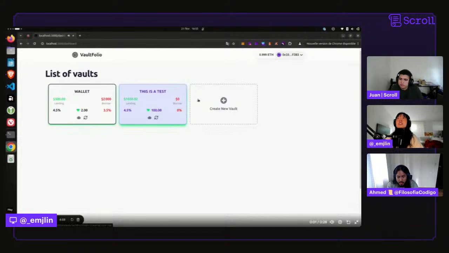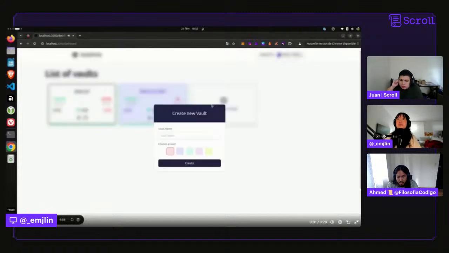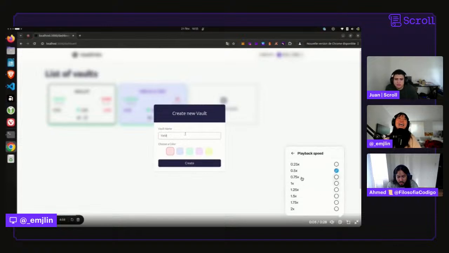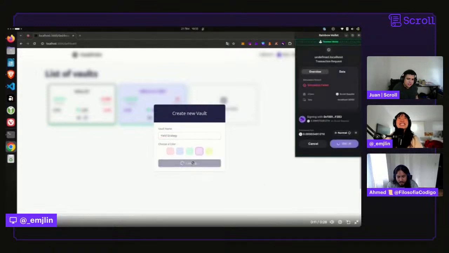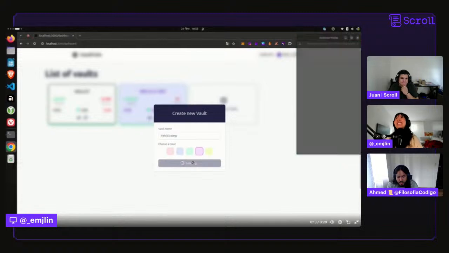Okay, so this is the dashboard page. Wallet. Create new vault. You get to choose your color. That's cute. Pastels. No dark mode. What?